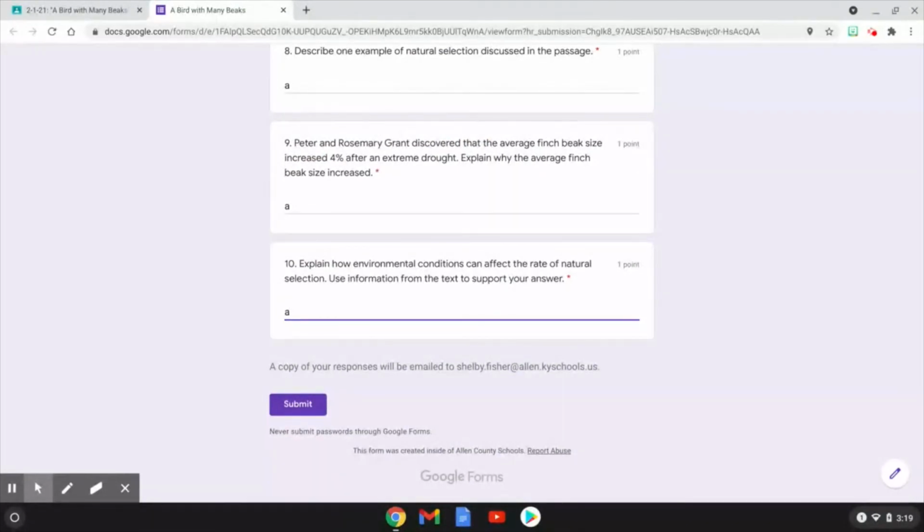Now, depending on the teacher's settings, it might automatically score the work for you, and you will be able to review your score then. Sometimes the teacher has to manually review some of your answer choices, so your score will not be released just yet. If that is the case, you will receive an email when your score has been released to you after the teacher has reviewed it. It's also important to note that if I do not click Submit on this form and I close this browser, my answers will not be saved. So when you're completing a form, make sure you complete it in its entirety, then click Submit before closing the web browser and even your computer.